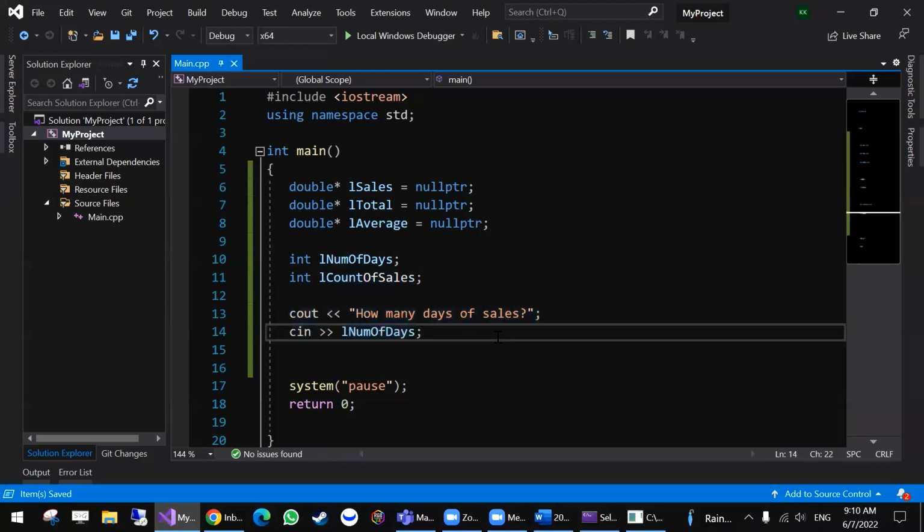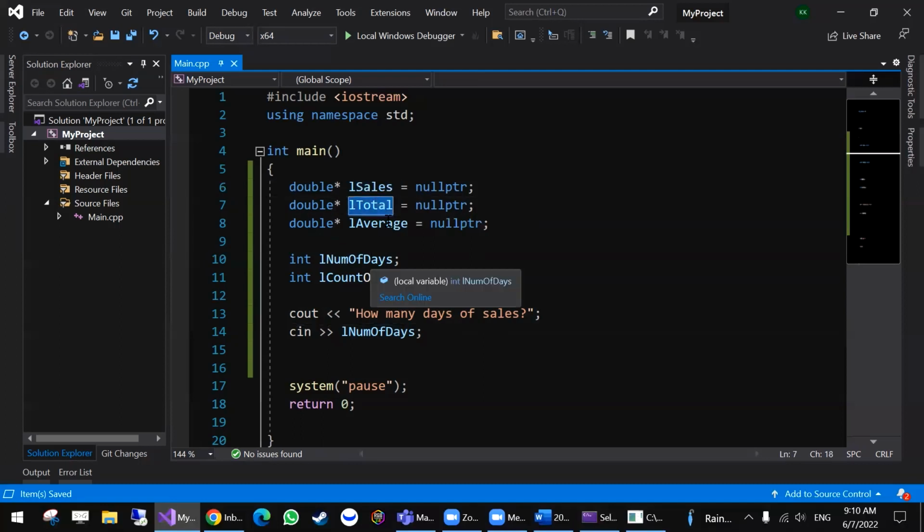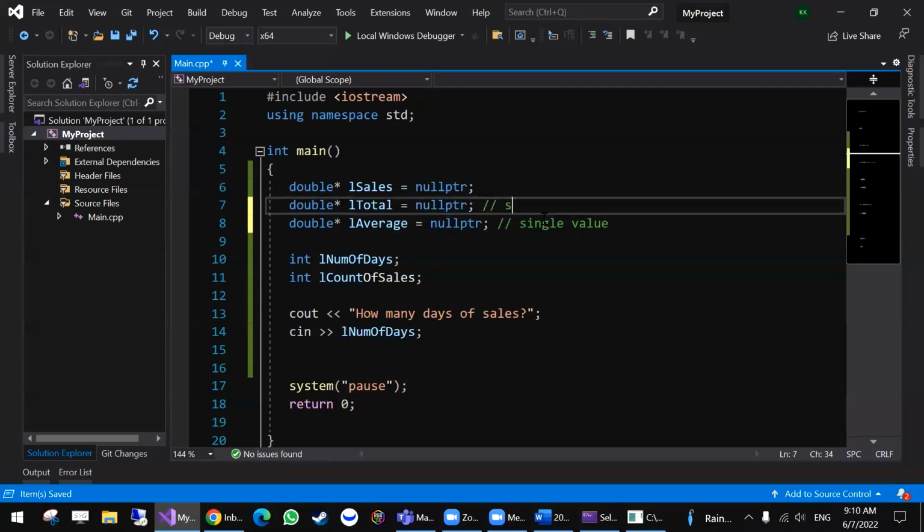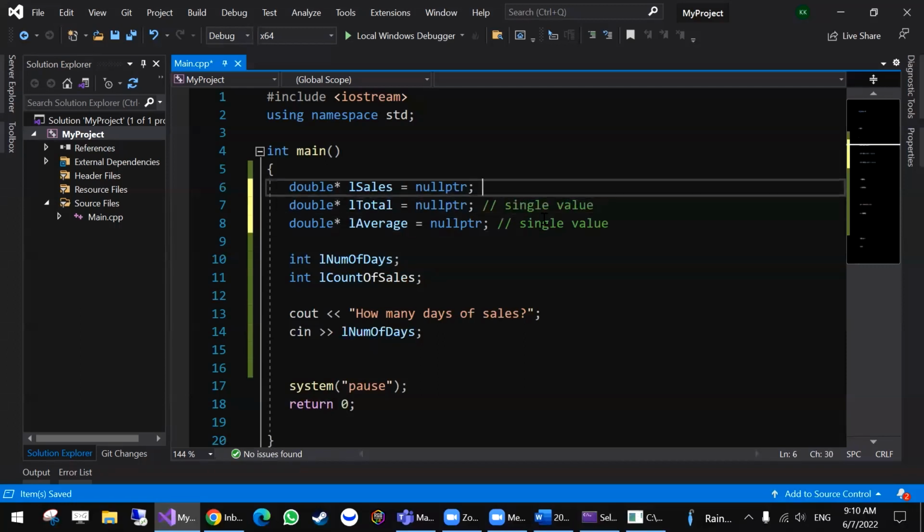Now that I grabbed those, this will act as the array. This will act as a single value, and this will act as a single value. Single value, single value. In this case, if we are taking into consideration more than one sale per day, this is an array to dynamically allocate memory.